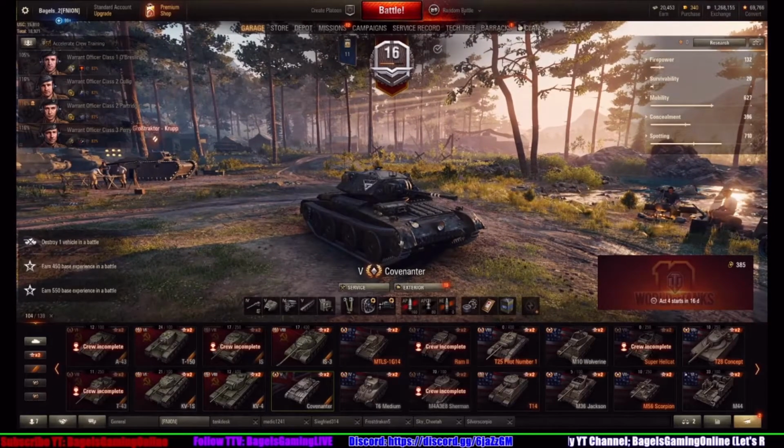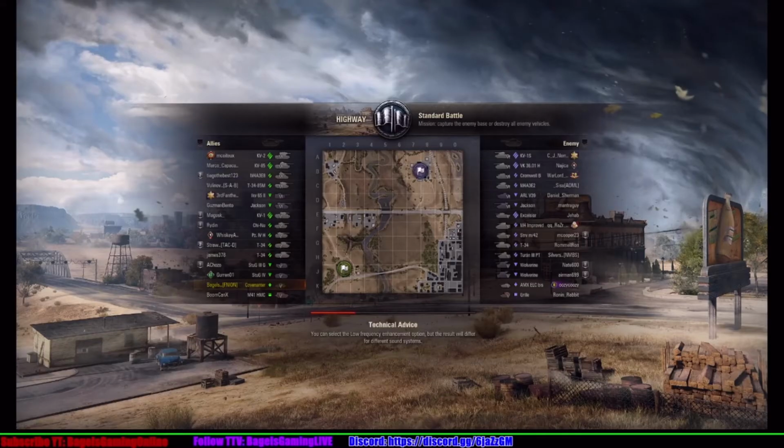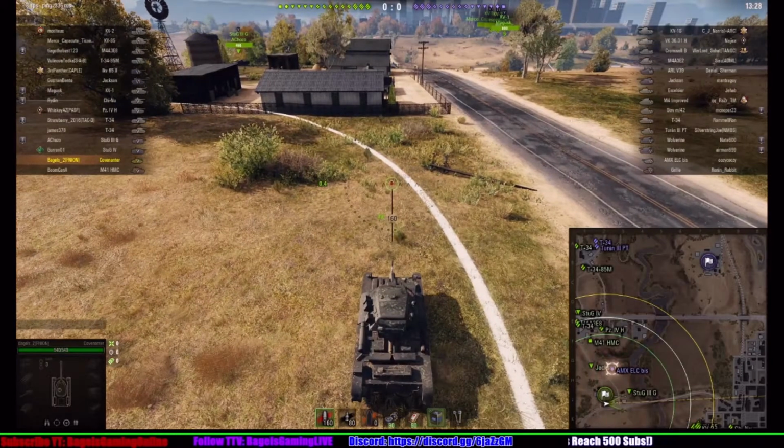Anyways, let's get into some gameplay. So, here we are on the highway map. This is a tier 6 match. This would be relatively decent to show the Covenanter. My game did disconnect. I cut it out though, so you guys didn't see that part. But the match will be started by the time I actually load into this match. So let's see what we can do.